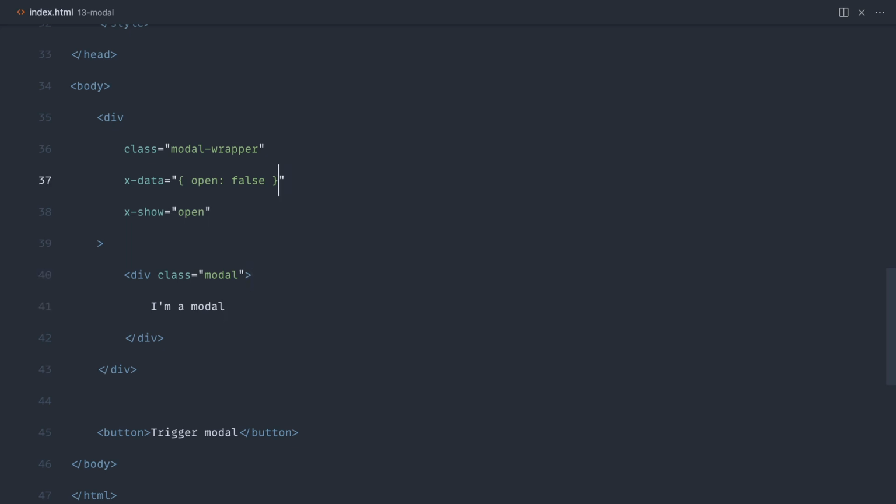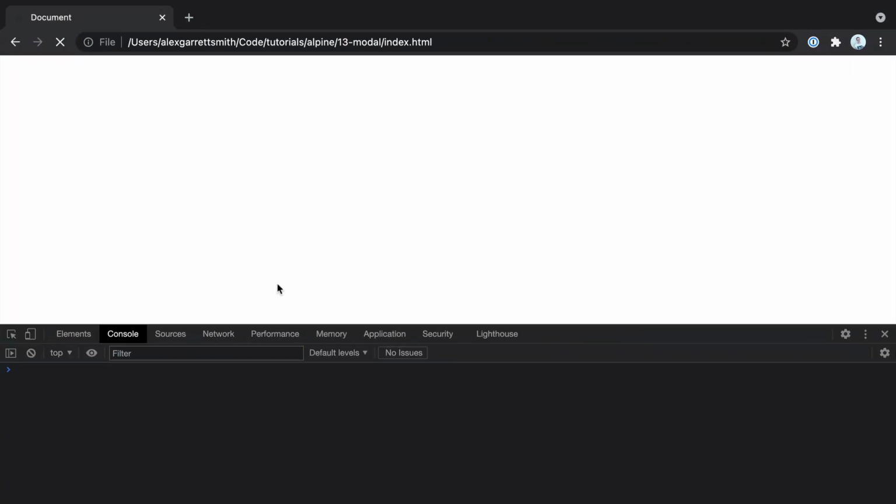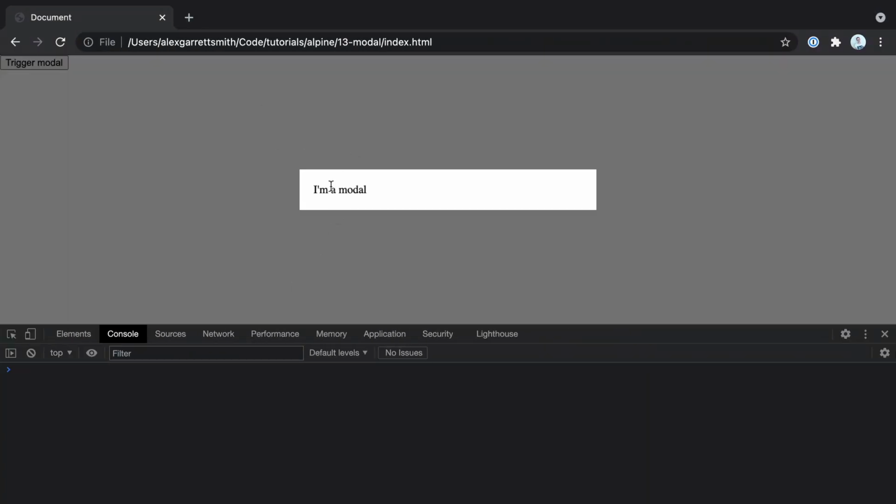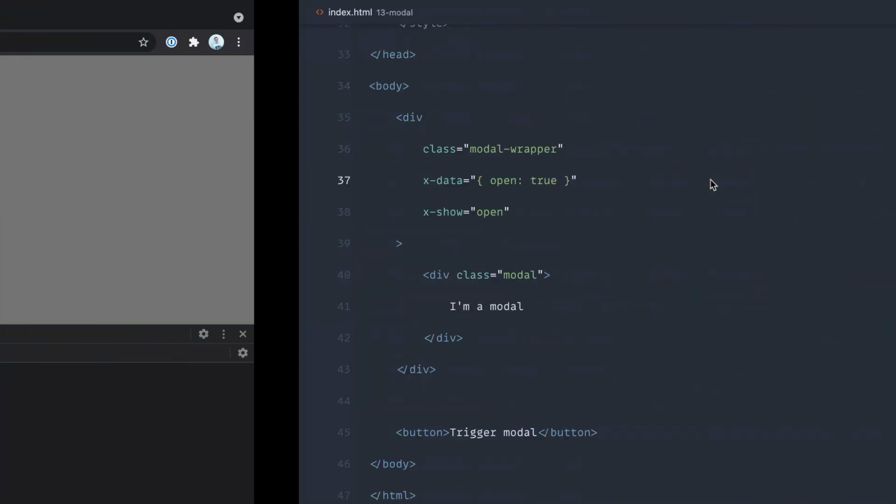Now, if we go ahead and just focus on the modal itself first of all, let's set open to true, and let's figure out how we would close this modal. Typically within a modal, you would have two methods of closing this. You'd either click outside anywhere in this dark area, outside of the main modal content, so I could click here or here to close this off, or I would press escape on my keyboard, which I've just done, but of course at the moment nothing is happening.